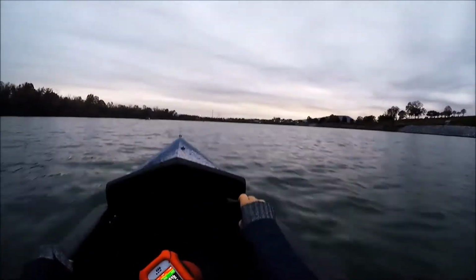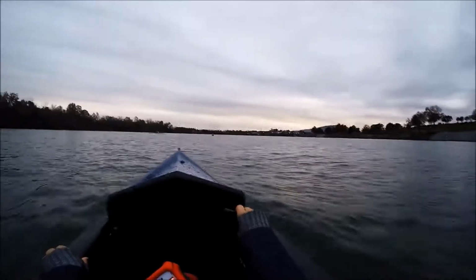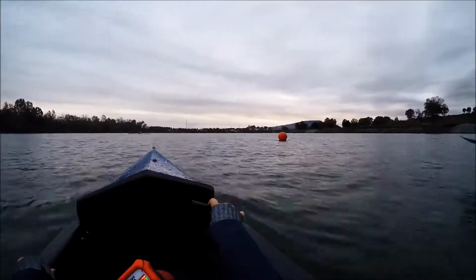Jump and swing it. We need to hold on to that pressure right here. St. Louis is only two boat lengths in front of us right here. You can close that gap, get on the legs, and let's swing it through. Jump and push. There you go. Sitting up tall.